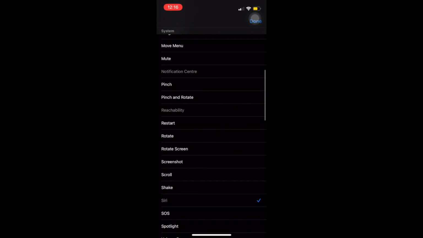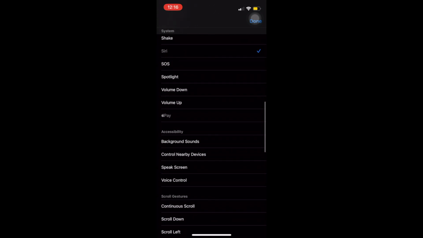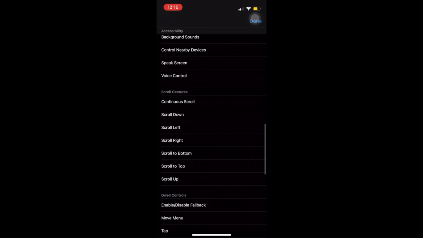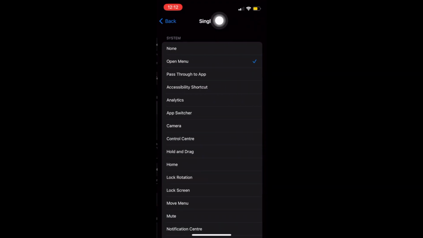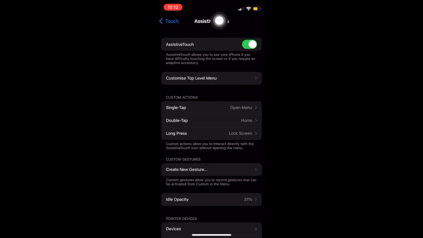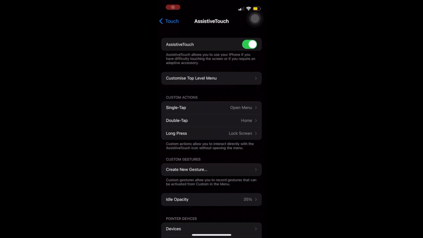By the way, the menu that appears when you tap device isn't customizable. You can now customize the rest of the top-level menu as you prefer. There are lots of options, as you can see. AssistiveTouch has even more options, since you can also add functions which you can use without opening the AssistiveTouch menu, with a single tap, a double tap, which in my case beams me back to the home screen, and by long pressing the AssistiveTouch button. Again, you can choose from a very long list of different functions, but one of those 3 custom actions needs to be the Open Menu function. When it isn't, you can't open the AssistiveTouch menu.